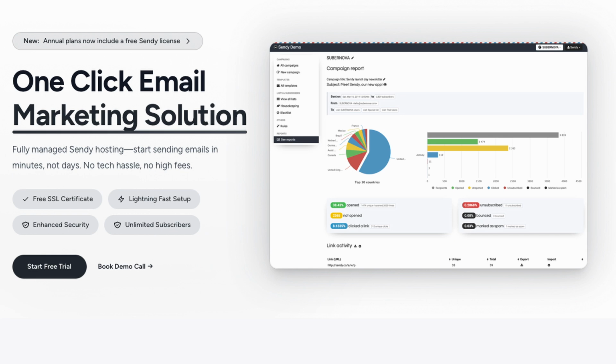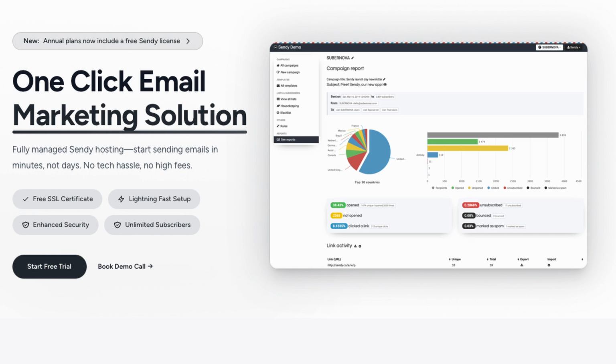So how does SendyScale fit into all of this? Are they just putting a user-friendly face on Amazon SES? In a way, yes. They're providing a platform that simplifies the process of using SES, so they're handling a lot of the technical setup and management for you. They're also adding extra features on top of what SES offers, like campaign tracking, list management, and automation tools.